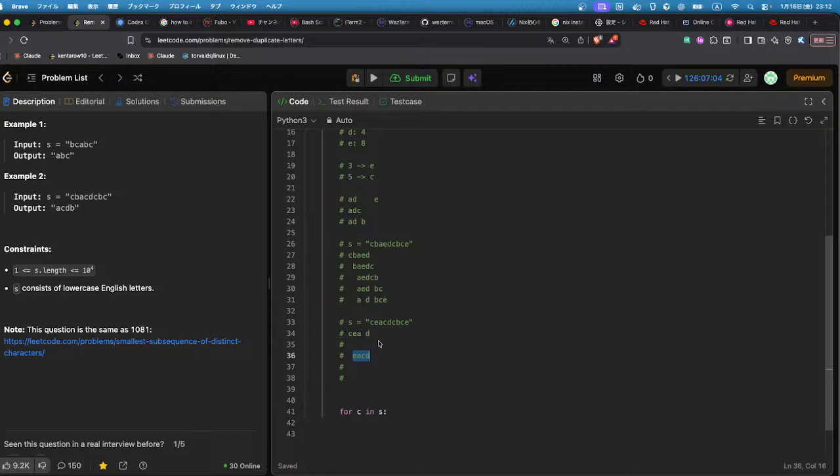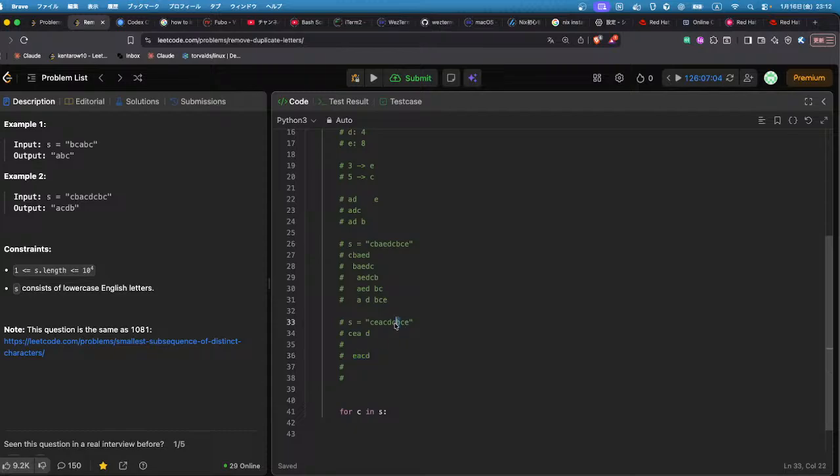So there is a pattern. We can fix the character, or we have to explore some possibilities. What is the difference?